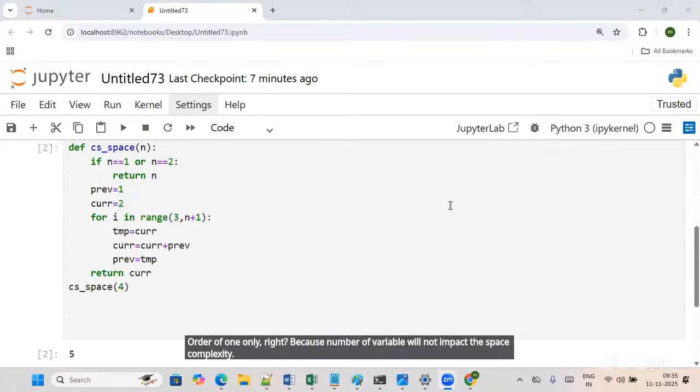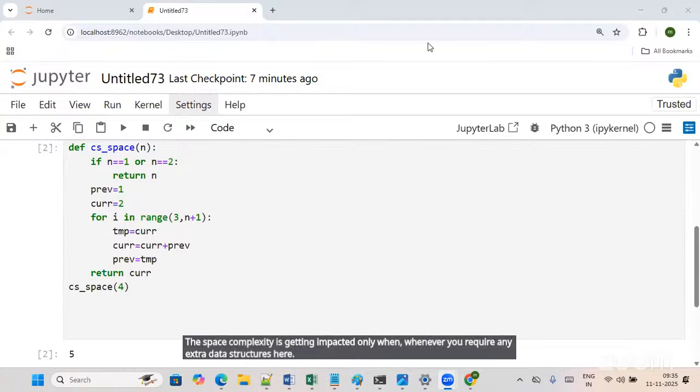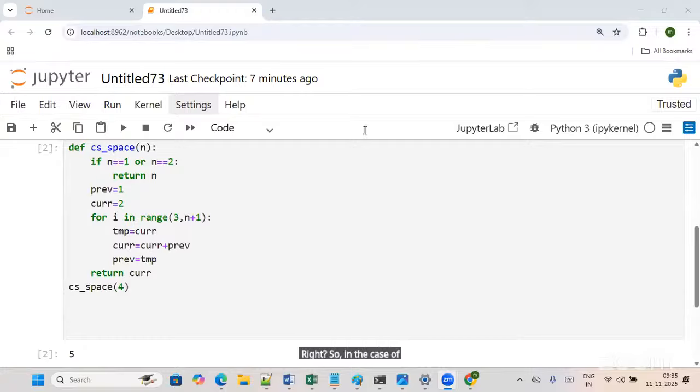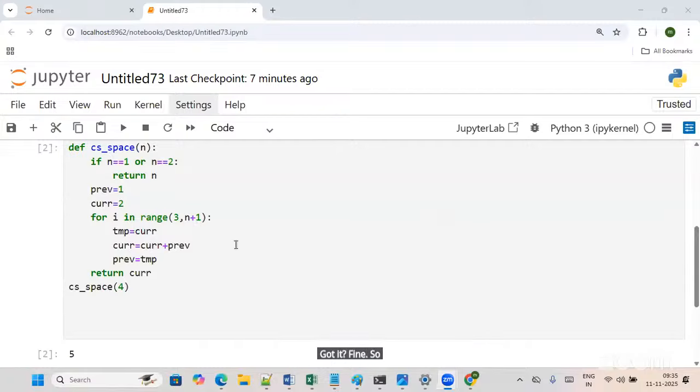The space complexity is impacted only whenever you require any extra data structures here, right? So only in the case of extra data structures is the space complexity increased, correct? Fine. So in this case, you are getting the time complexity as order of n, and you are getting the space complexity of order of 1, correct?